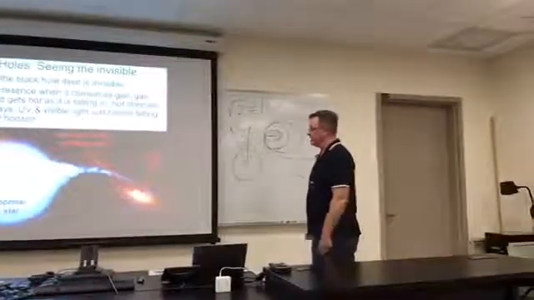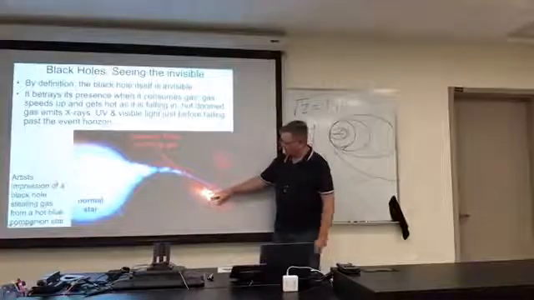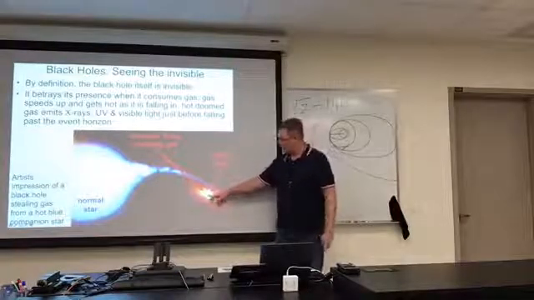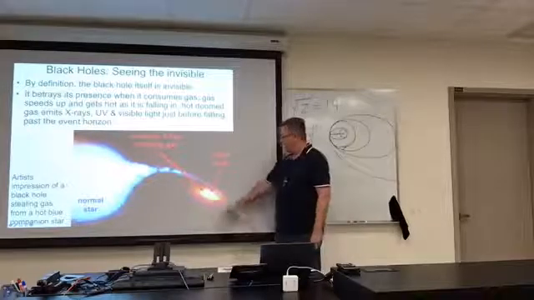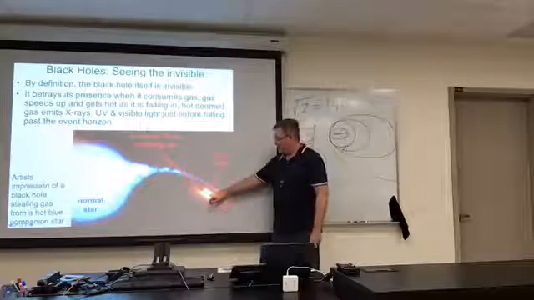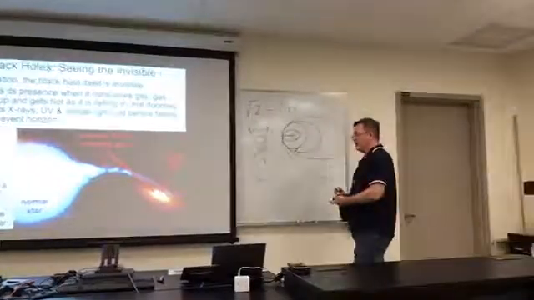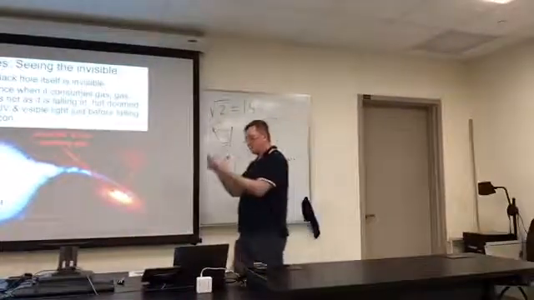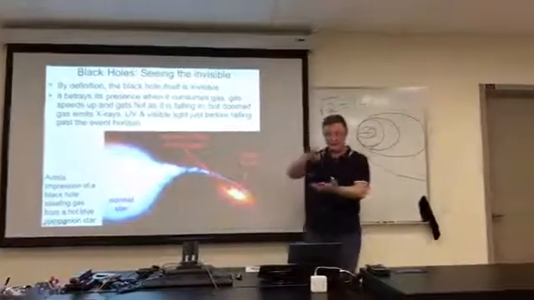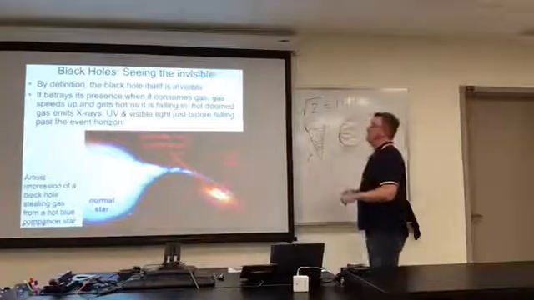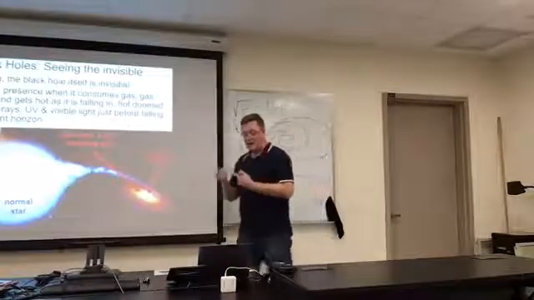And similarly, this would be what we call a stellar mass black hole. This thing might have 10 solar masses in it, 10 times the mass of the sun, compacted down to something the size of New York City. But in the centers of galaxies are things that are hundreds of thousands or millions of solar masses. We don't know how they formed, but they're there, and they're sucking up gas, and we can see them. And there's just no other thing that they could be but a black hole.